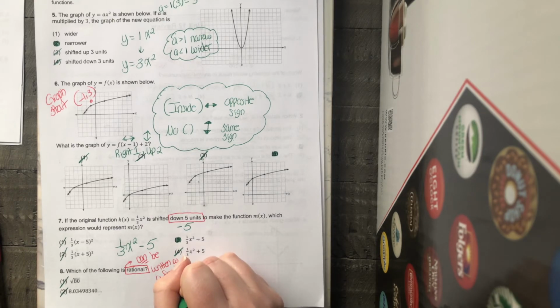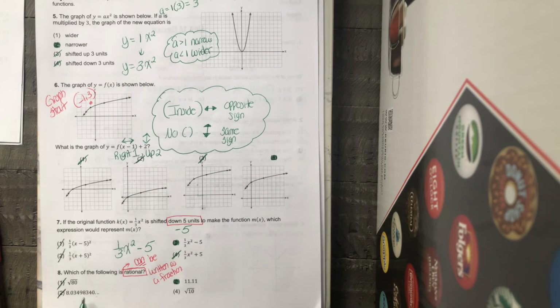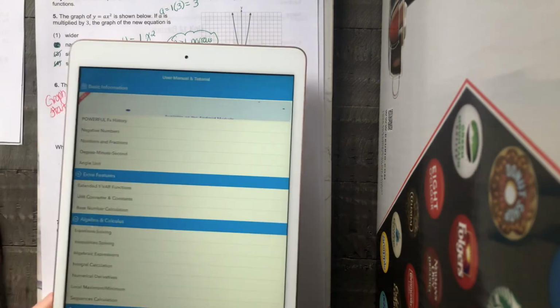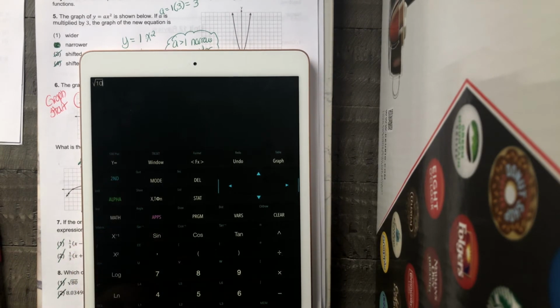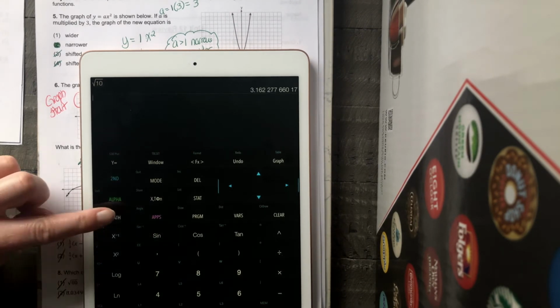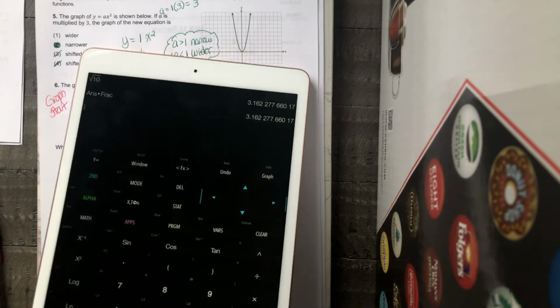The answer would be choice 3, because this 11.11 is a really nice value, right? It's calm, it's cool, it's collected, it terminates, it's just 11.11. It's not crazy like choice 2, doesn't go on forever, so it would be choice 3, okay? If I wanted to try choice 4, the square root of 10, oh my gosh, we're back. Square root of 10, and I type that in, I get that decimal, but that's okay. If I press math fraction, I'm just going to check if it can be written as a fraction, and it can't. All right, so I know that I'm good.